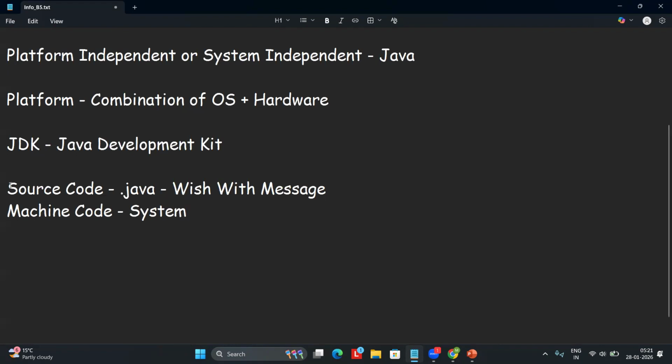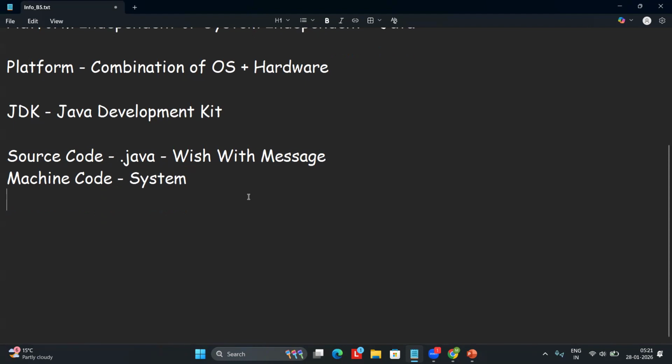Between these two, it is not that easy that whatever program we have written and executed, the system will understand. No, this is not that easy. So how it is generated, let us just see. Let me show you with one program, and after that we'll walk through what I have written, how it executes, and what components come into the picture.